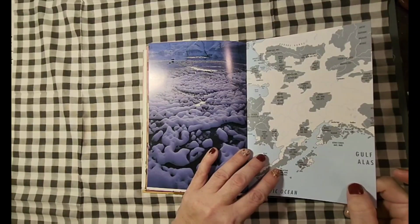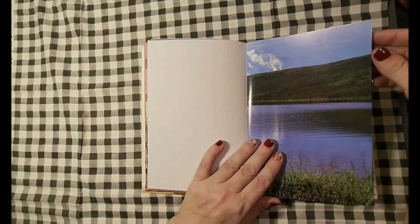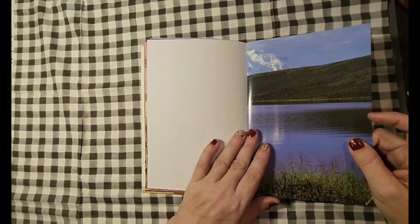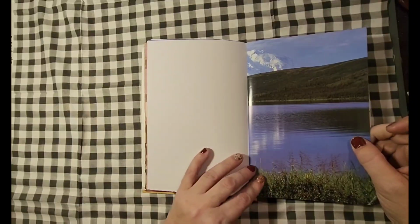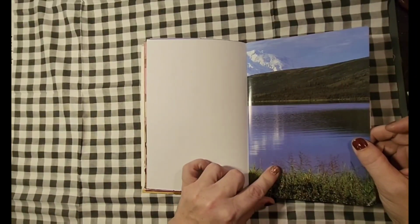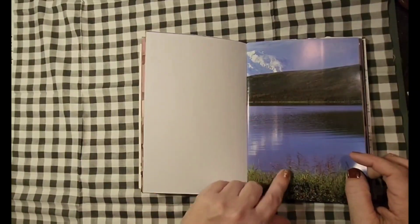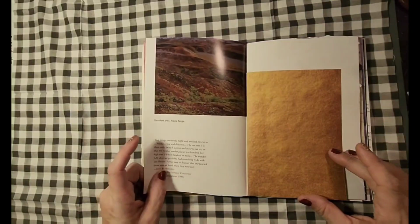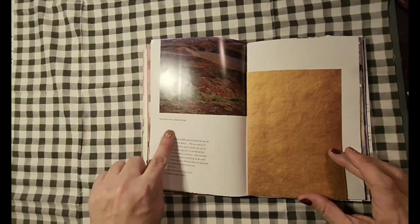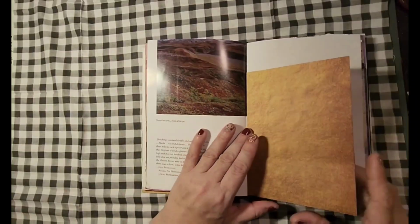I've never been to Alaska. I could have gone a few years ago, but I didn't go. I was afraid to fly and ride in boats and everything, and I kind of chickened out. This is also from the Alaska book, and you can see the icy mountain and the water. Now I'm going to have to go one day, hopefully, to Alaska Range. So that's a book page, and I'll do something to that.